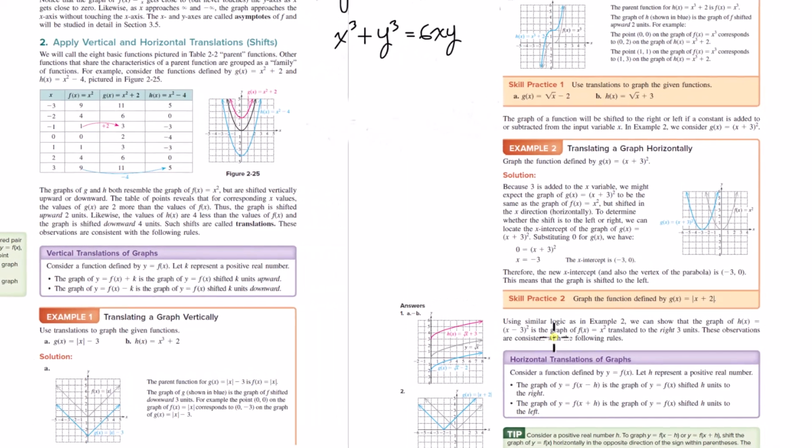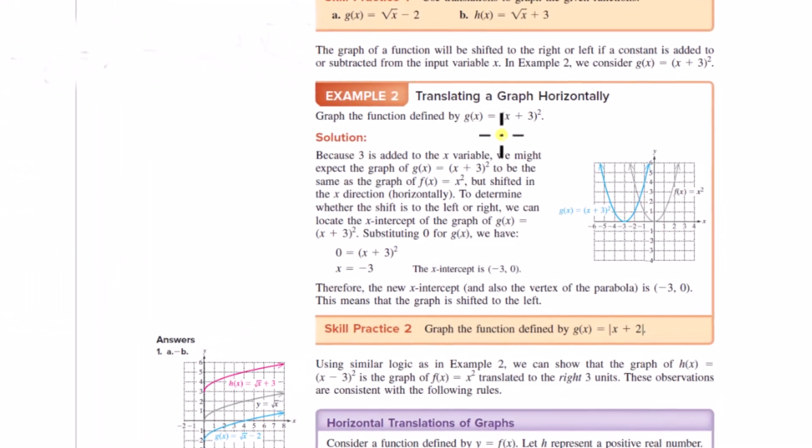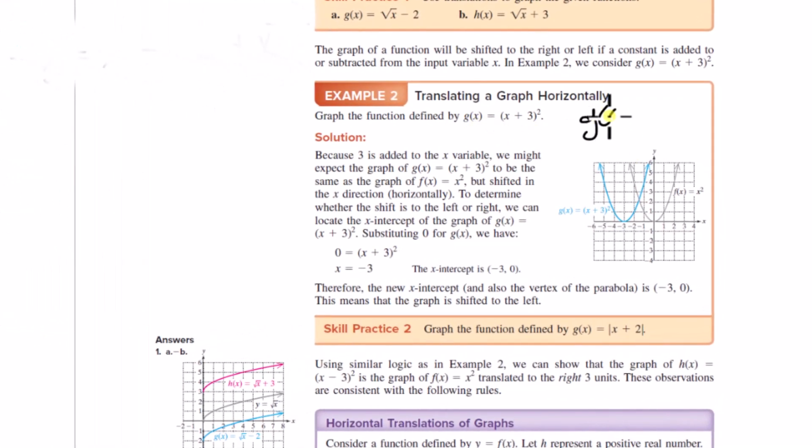Well, okay, let's come to the simple example first. So here they start with g of x is equal to x squared. Here's x squared, and they want to shift it to the left 3 units. They just add 3 to the x: x plus 3 squared, and it shifts it to the left, you see?